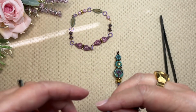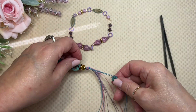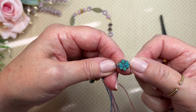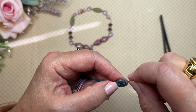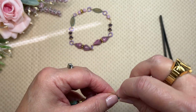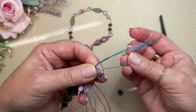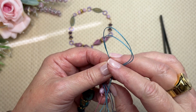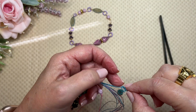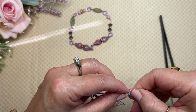Both two strands are not going in that flower. So when that happens, I choose my spot that I want this flower to be and let one of the strands be on the outside of the flower, one going through the flower. And in this case, since I can't fit both strands, I'm going to do a knot above and below. So let me take it off, and I'm going to put a knot here, and that will hold this in place. I want to stagger what I'm adding onto my fringy section.